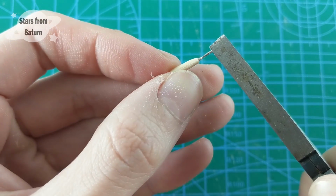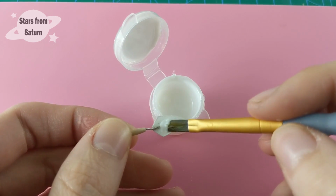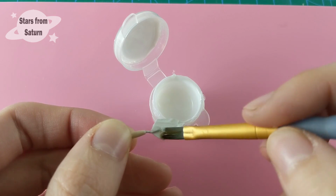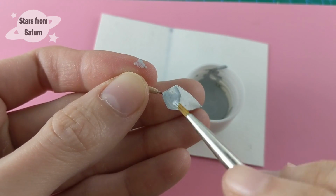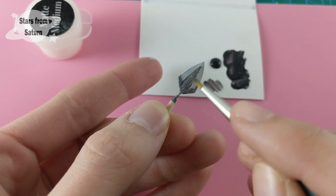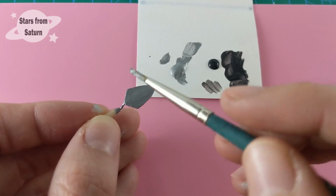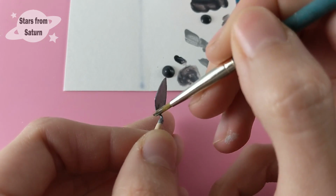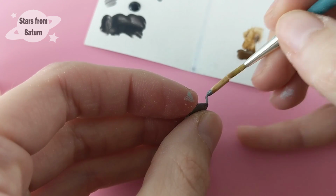Coat all of this with a primer or matte medium, which is my favorite for many applications, including strengthening paint adhesion. The most realistic metal requires a few coats of paint. In this case, the metal received a light gray coat, followed by a black and matte medium wash, translucent silver, then a black matte medium wash again. Everything was then glazed with a brown and matte medium wash to add age to the piece.